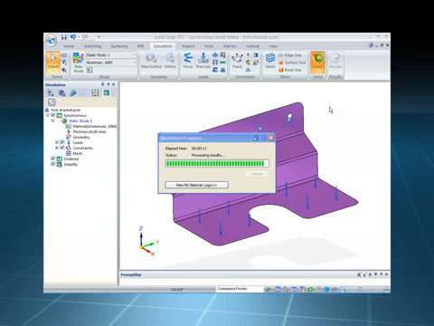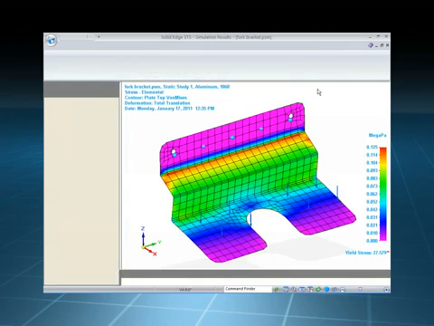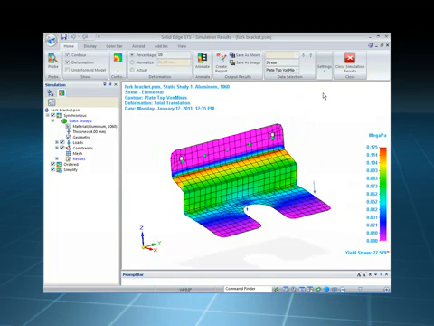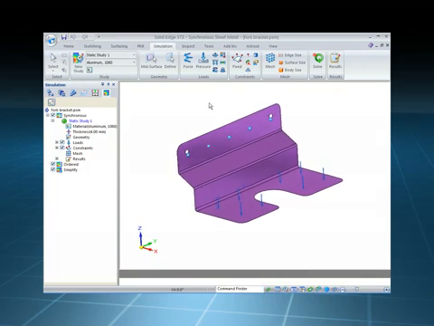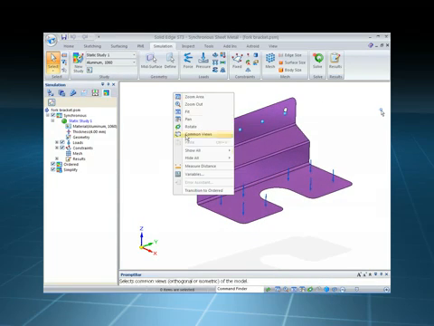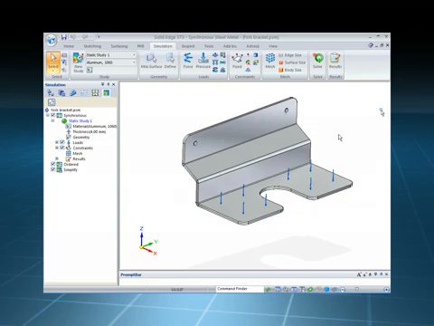Now the neat thing here is that the mid-plane surface is associative back to the solid body. And also the cool thing here is that because simulation is built in to Solid Edge, it's going to automatically reflect that in the results. So once those results are visible, we can actually close and return. And let's just say we want to make a quick change. I can actually show that design body.